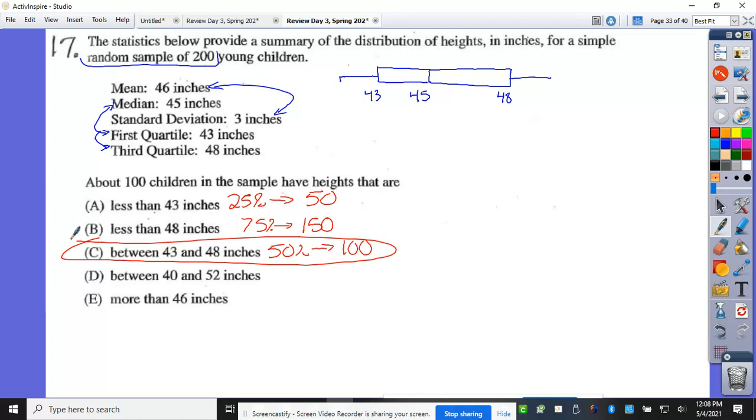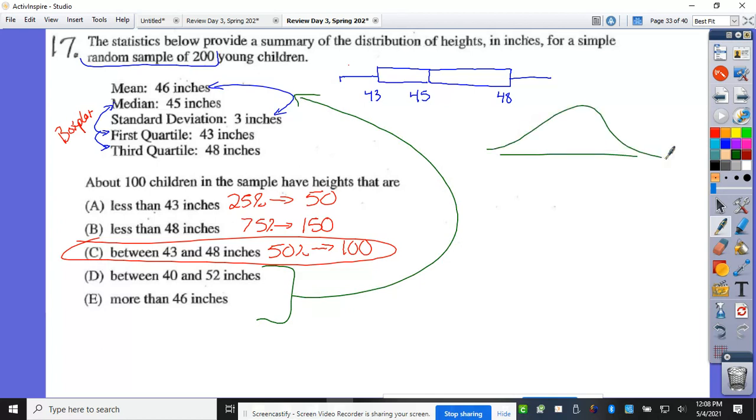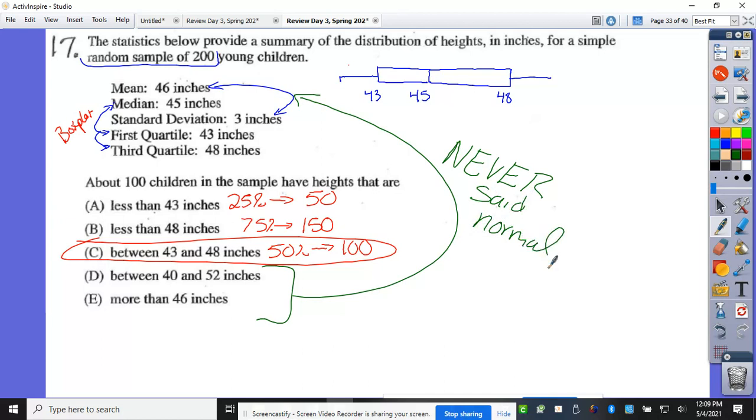I drew a box plot to go with these 3. What would most of you draw to go with this one? So these are a box plot. What's the most common graph we draw where we use median or mean and standard deviation to draw it? The curve. Can I do that one? Why? What does this problem never tell me? When's the only time I can draw that? What shape is that? So I can't use any of that. So I can't, because this one here, if it were normal, this would be 50%, which would be 100 of them. But because it's not normal, I can't use that, which means it's not that.